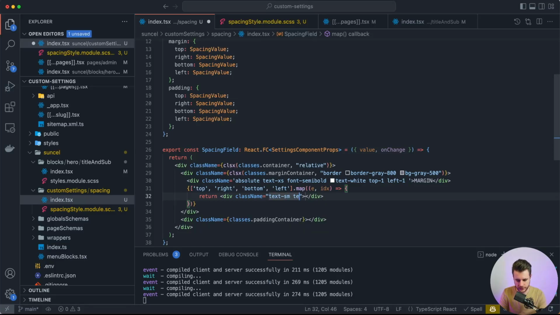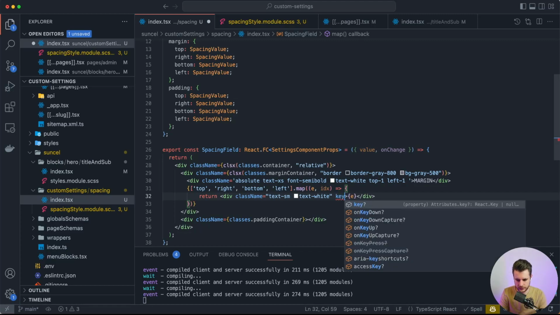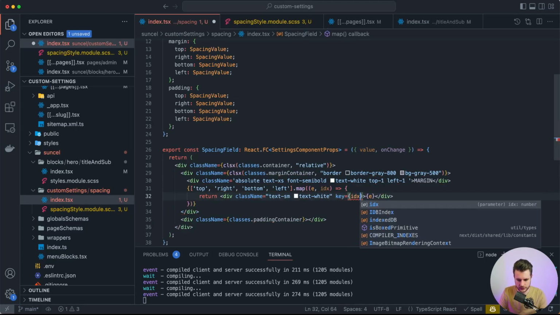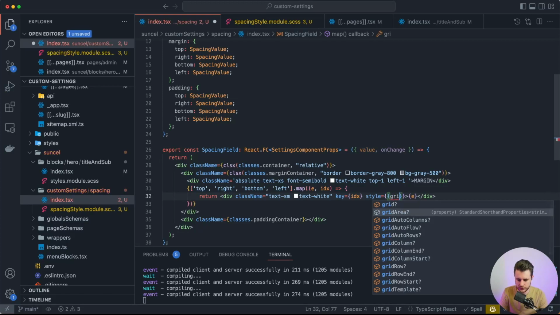Maybe it takes this text white also, and key who gives the text, and we are using a grid area.